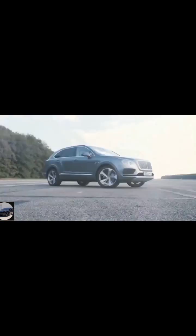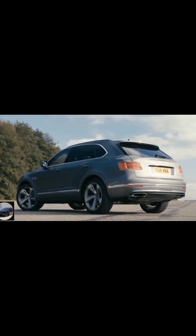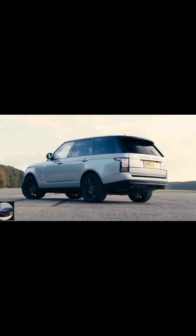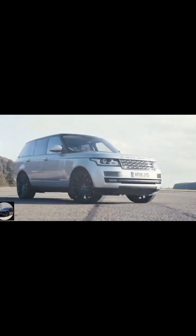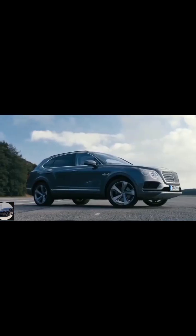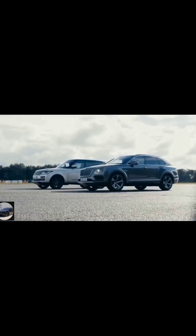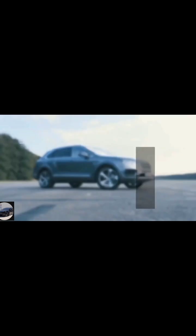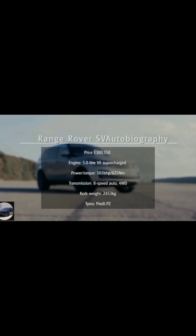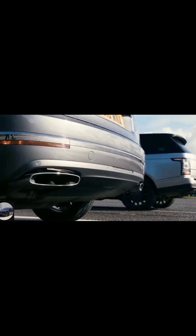A standing kilometer isn't perhaps the first pursuit that springs to mind when comparing the world's biggest, most potent, most expensive sports utility vehicles. But as the film critic Barry Norman once put it — why not? Between the Range Rover and the Bentley, comparing top horsepower, they generate over 1,500 Newton meters of torque. The Bentley is the lighter of the two at 2,440 kilograms, but only by 13 kilograms. Both have a strong difference in weightage.